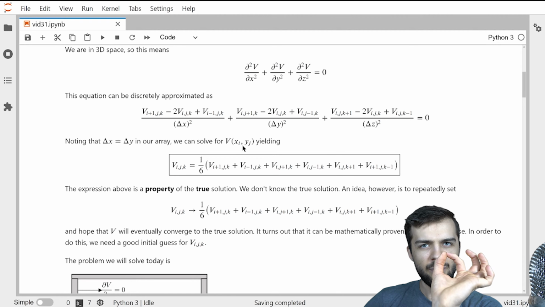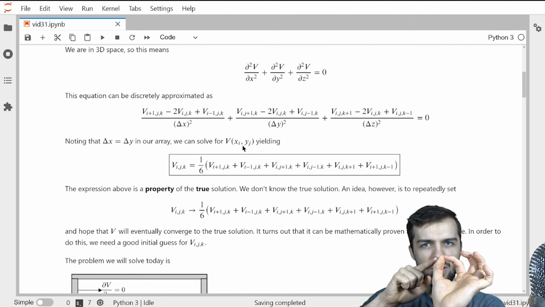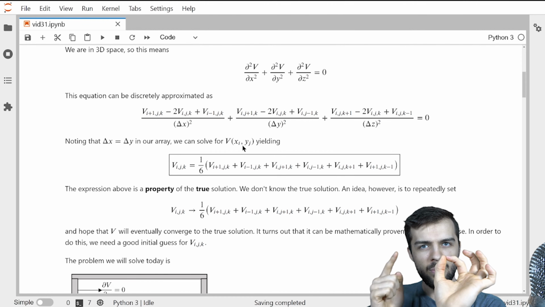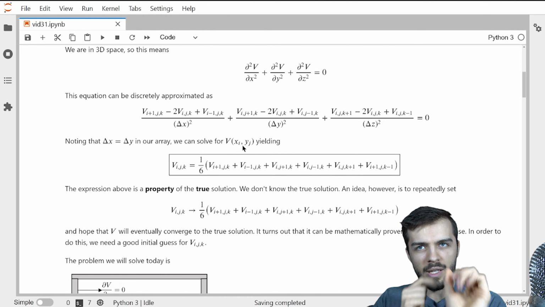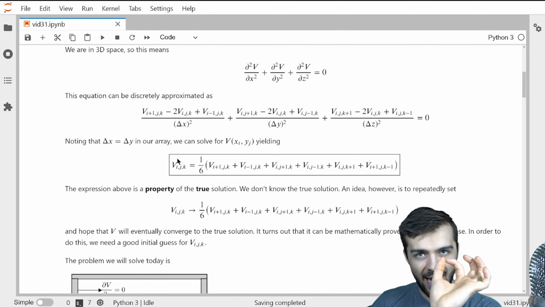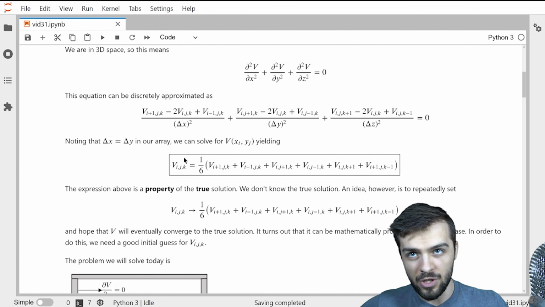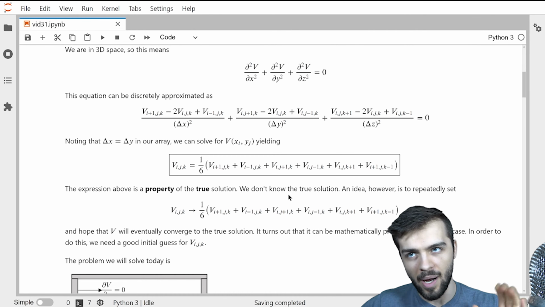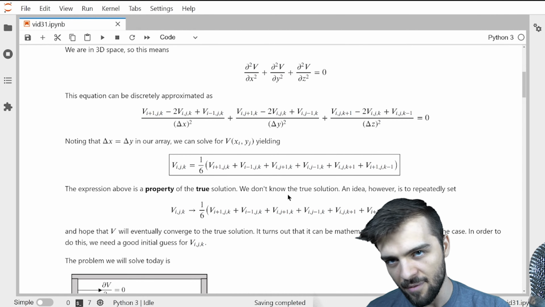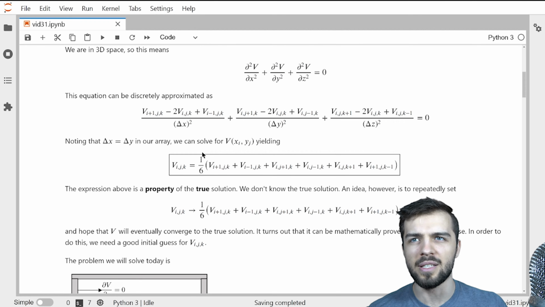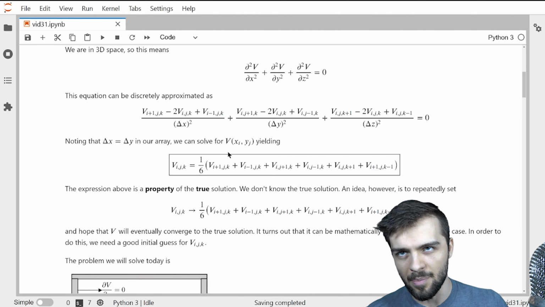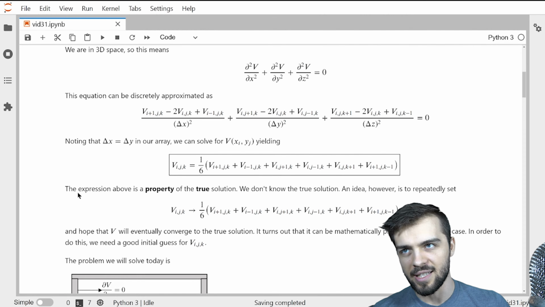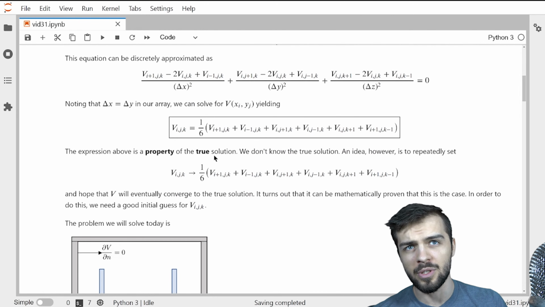So it's basically all 6 voxels. Remember, you're in 3 dimensions here. You're in the center. You have one above, one below, one to the left, one to the right, one in the front, one in the back. And it says that the potential at any given voxel is the average of the potentials of the voxels surrounding it. This is like the averaging, I think it's called the sifting property of Laplace's equation. But this is something that holds when we're done solving our problem. It will necessarily be the case. That's why I say it's a property of the true solution.